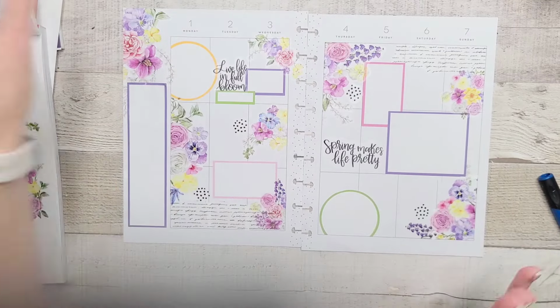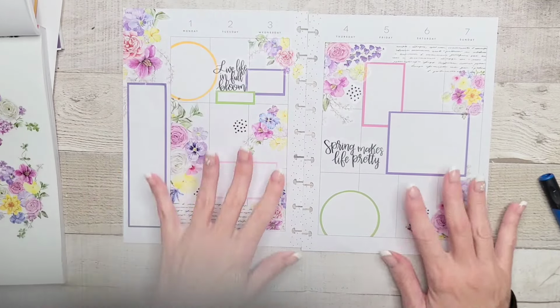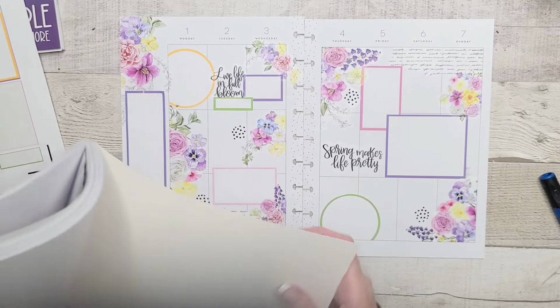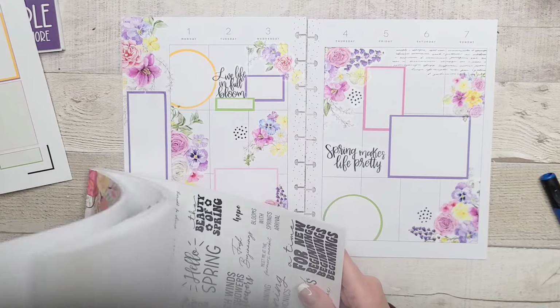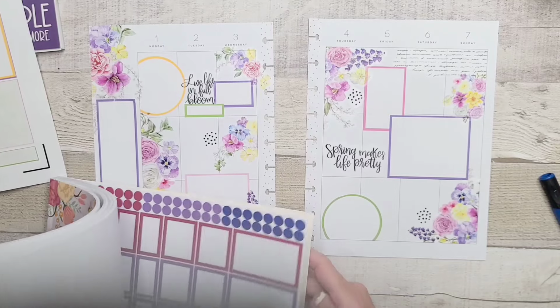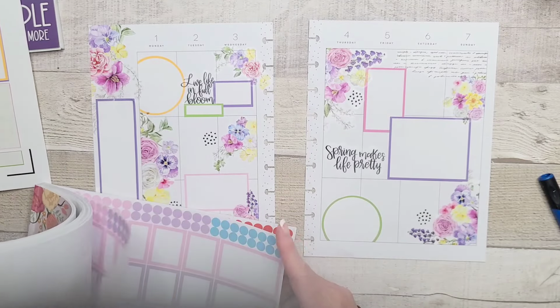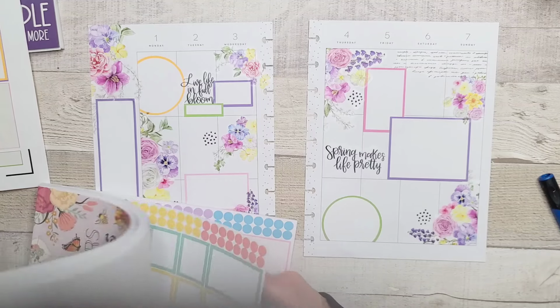The only things that I might do, but I'll do that after I finish filming, is I think I'm going to go and see if I can find some headers and stuff that might work with this. So I don't think those were in the back. Oh, they are. Look at that. We have the light pink. I didn't get that light pink on this side, but that would be a way to get the light pink in, is to go in here and grab.